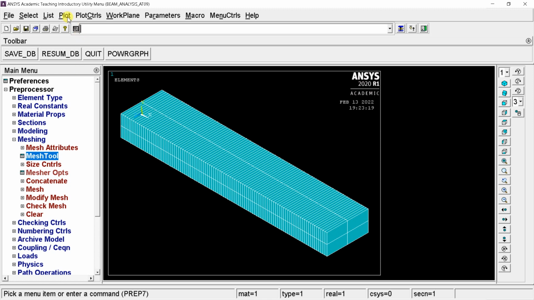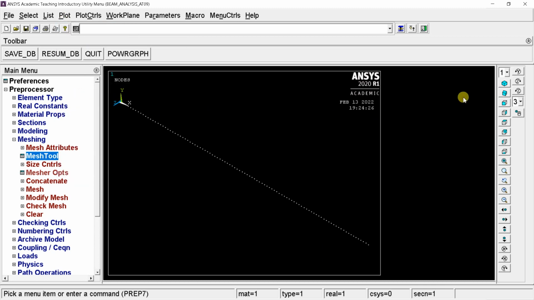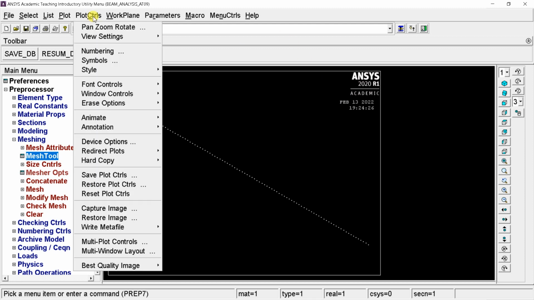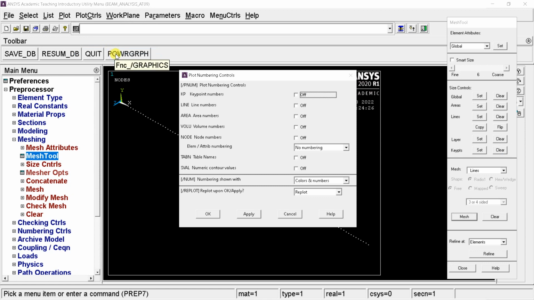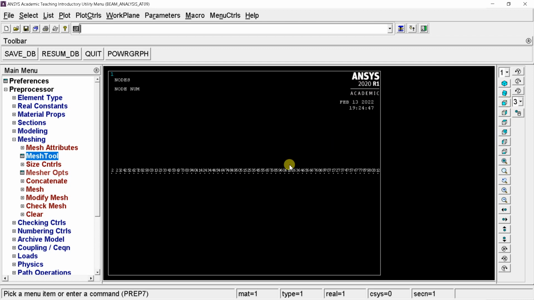Go to the Plot menu and select Node. Go to Plot Control menu and select Numbering. Enable the node numbers. Click on OK. We can observe that at each key point, the node number sequence is different.